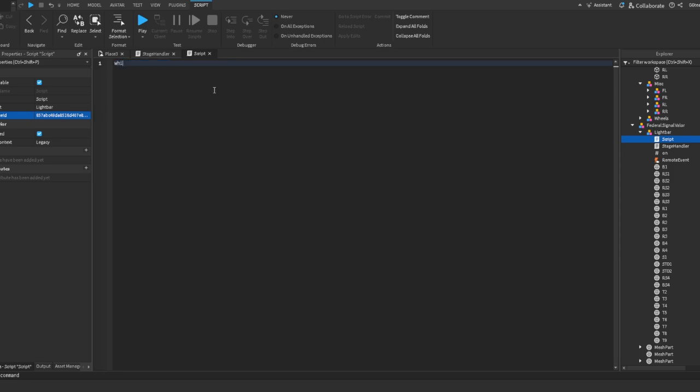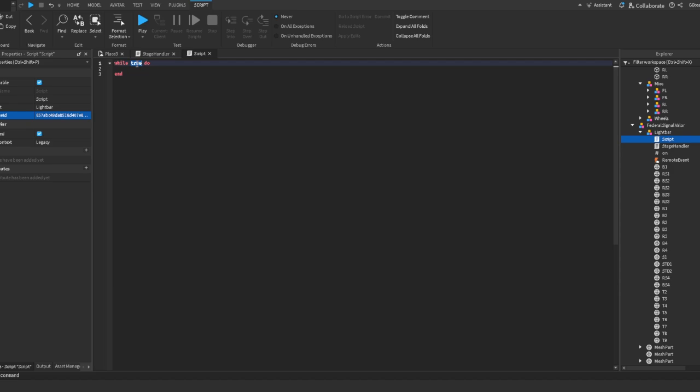Now I'm going to write down while wait() do. Some people actually use true instead of wait. What this does is it might cause some, let's say, lag spikes, lag issues, and we don't want that.